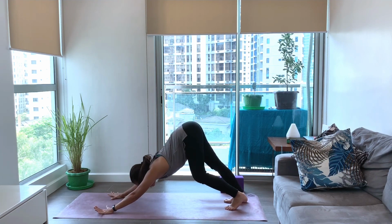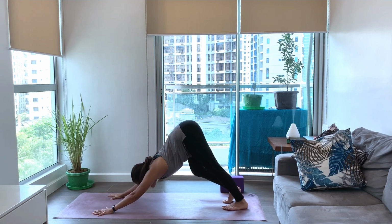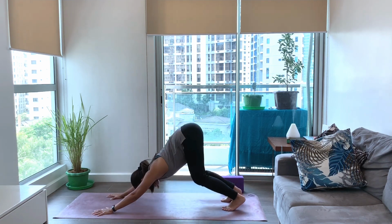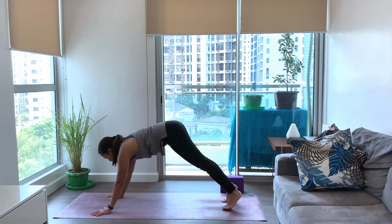Go ahead, pedal your feet right and left into your downward facing dog. Let's inhale to plank. Shift your body forward. Push away from the floor extra. Hug the belly in. Bend your knees. Push your hips back into downward facing dog. Shift your body forward.